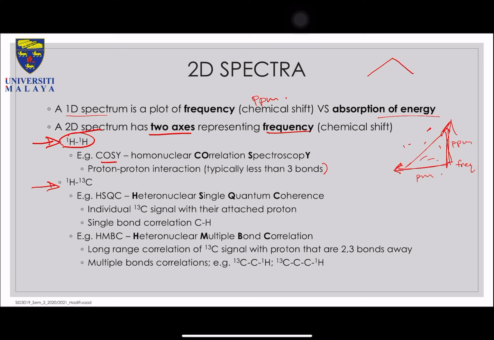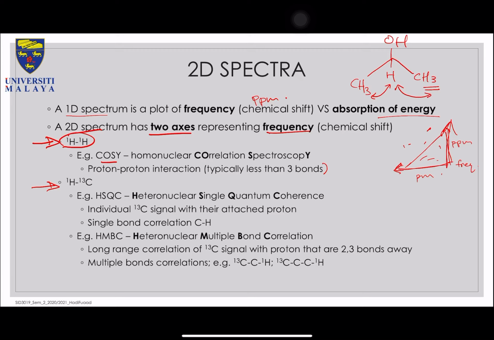whereby you are looking at proton-proton interaction, typically within less than 3 bonds. So if you have again a propanol like this, where you have a methyl group on both ends of the molecule, what we will see in a COSY is interaction between these groups of protons, okay? So you have the methyl groups and the protons in the middle, and because 1, 2, 3, 4, normally it's typically 3 bonds length, anything further than 3 bonds length you will not be able to see in the COSY spectrum, okay?